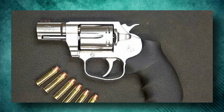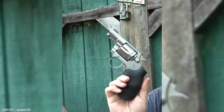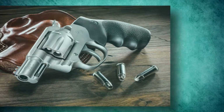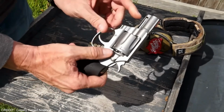In contrast to Smith & Wesson revolvers, the Colt Cobra cylinder revolves in a clockwise direction. The way the cylinder is released differs from that of normal contemporary designs in that it's pulled back as opposed to being pushed forward, just like an earlier Colt revolver model. Pull back the serrated cylinder lock on the frame's left side to release the cylinder. Swing the cylinder out to the left side slowly to load.